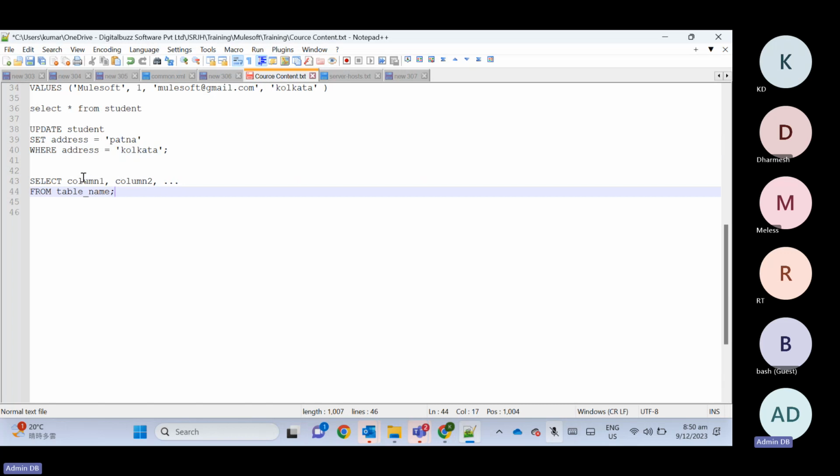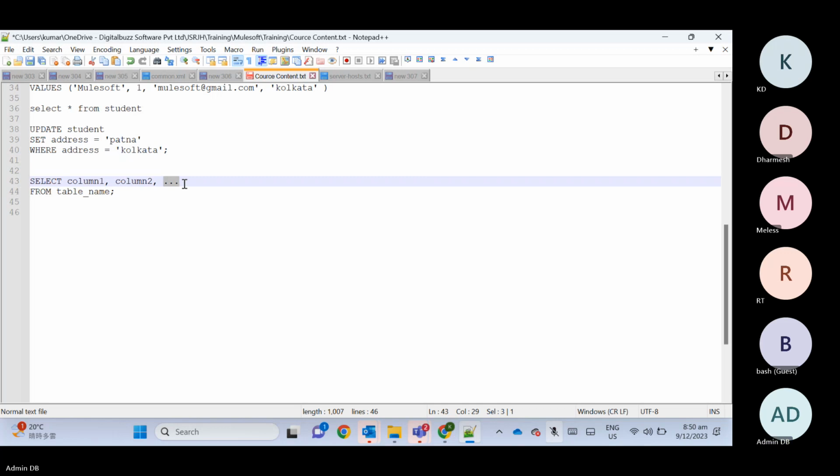Here you need to define the column names, and all the column names should be comma separated. Let's say we have column 1 and column 2, then it will be like this, and then from and then the table name.